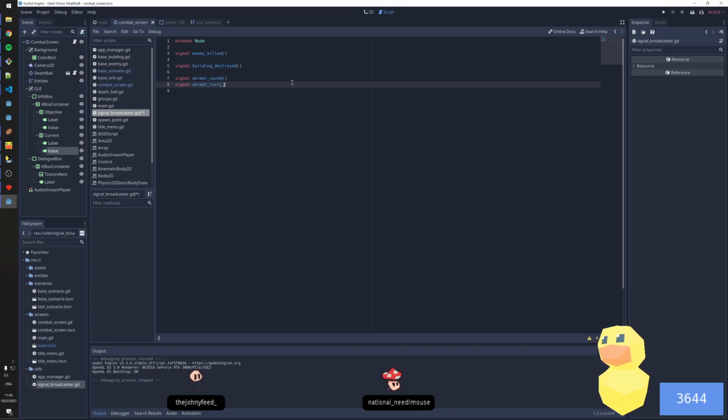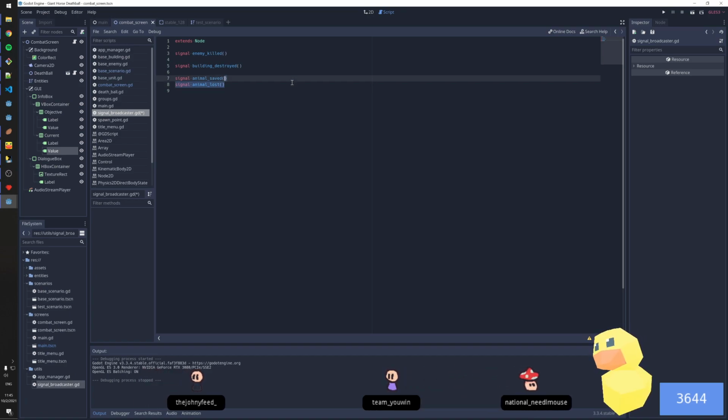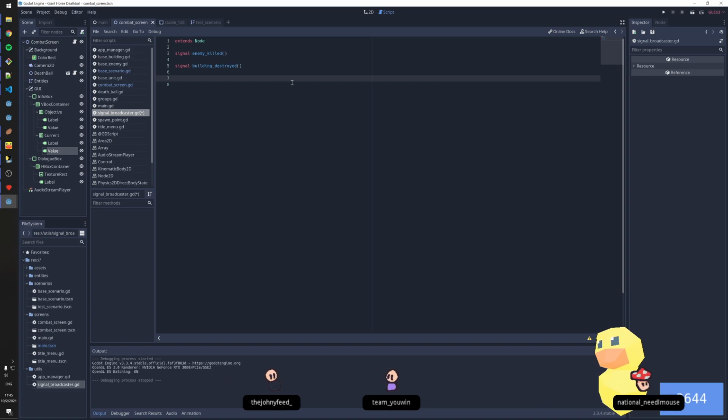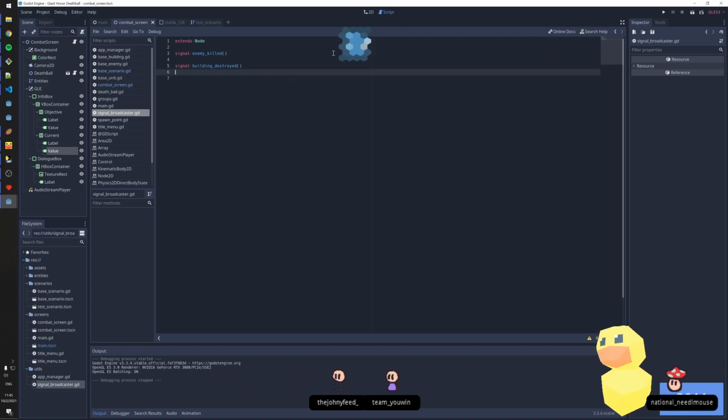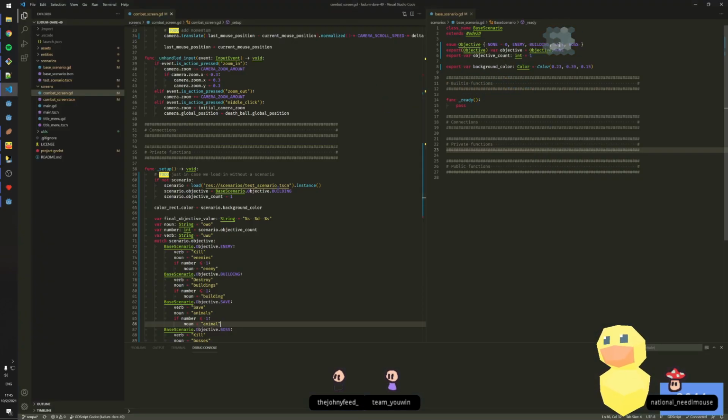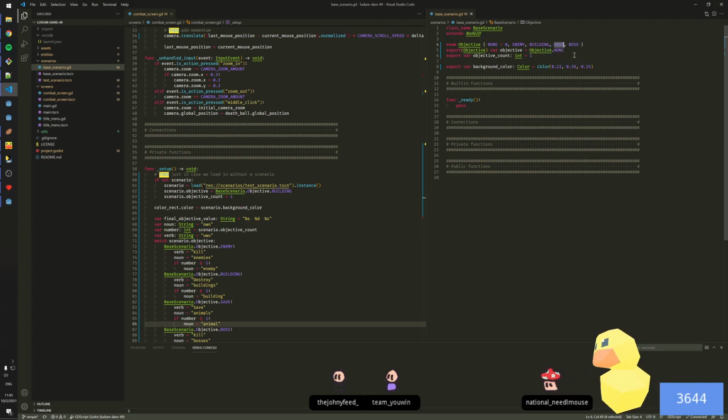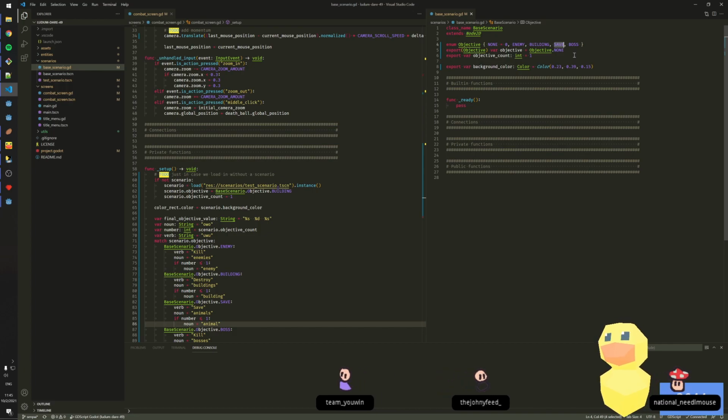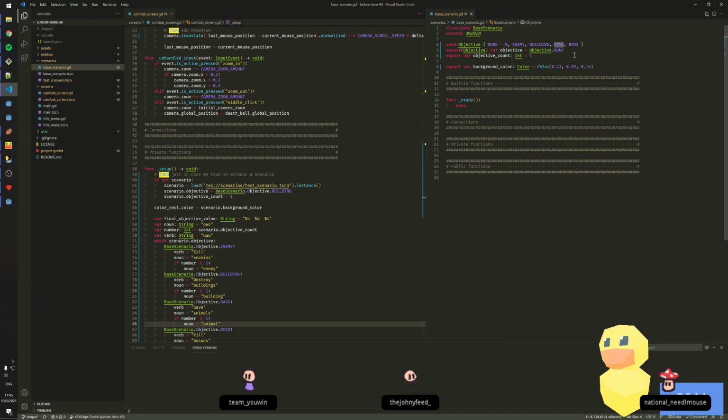Well, that's kind of tough. I don't think this can be a signal, right? So one of my possible objectives is to save X amount of animals, which will probably be a current count of how many animals are in your current death ball.